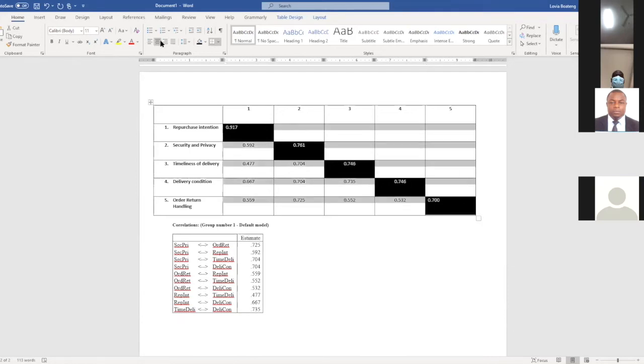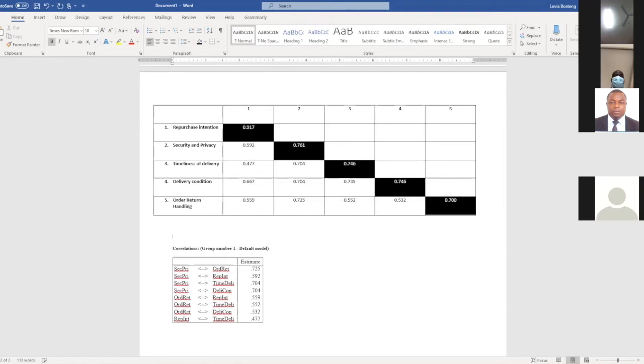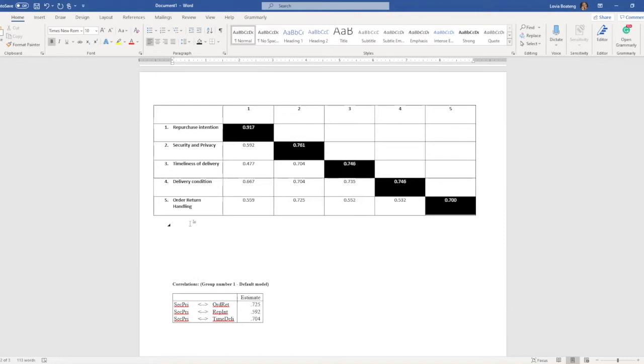Now, what is the Fornell and Larcker rule? To satisfy discriminant validity using the Fornell and Larcker rule, what conditions must you satisfy? I think it says that the numbers below the diagonal shouldn't be more than the numbers on the diagonal. You have left a key piece of information out.